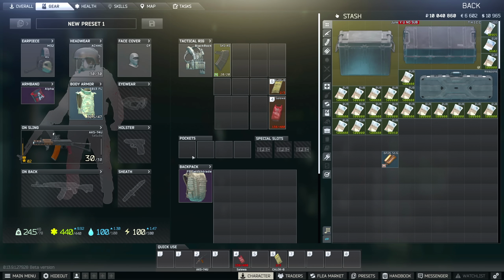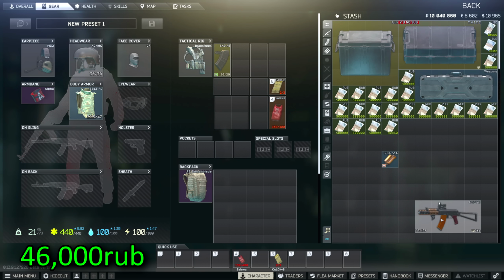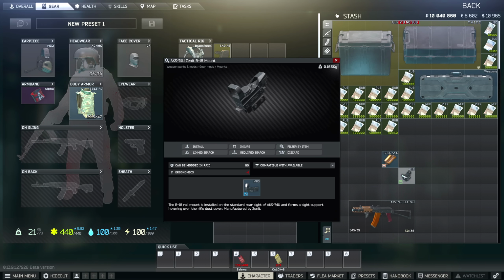I might attach other sights on it later if I find something interesting in the raids, but from what you can get from level 1 traders, I think I just prefer the iron sight. And the total cost of the build is just around 46,000 rubles without the MRS and the B18. With the MRS, it's more around 67-ish thousand, I believe, with the B18 mount and the MRS sight.